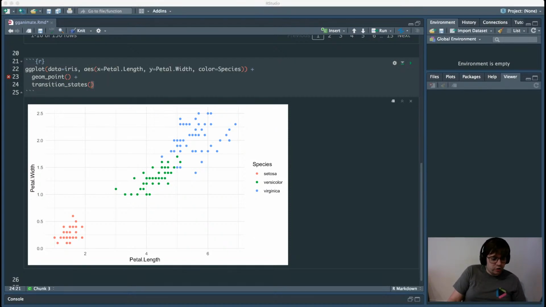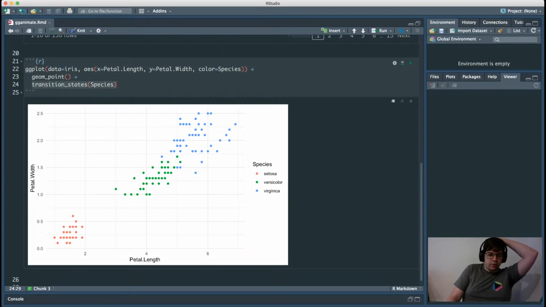Cool, so we have our transition states function, and now all we need to do is tell gganimate what we want to transition over. So we'll just put species here. So you can see this fits nicely into the flow of creating a ggplot, right? It's a function that's being added on to what you already have.